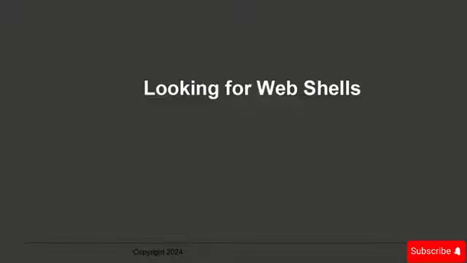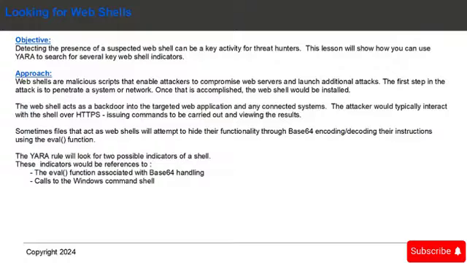A very common task for threat hunters is to look at their web servers and look for files that may actually be web shells. Web shells are a very dangerous type of script. Attackers will use a web shell in order to establish essentially a command shell on a web server. These are malicious scripts that are used after the compromise of a web server through some other attack. The attacker gets a foothold on your system and has the ability to write files to your web server or upload files to your web server.